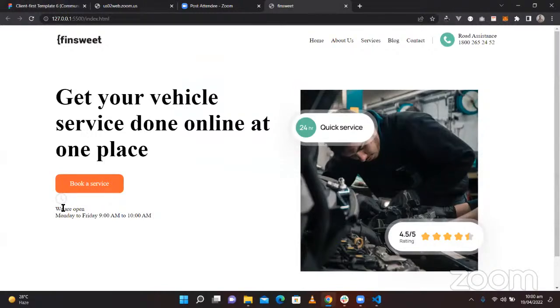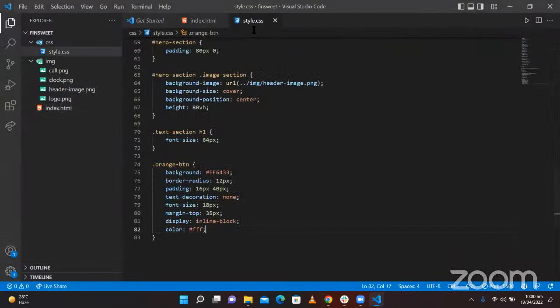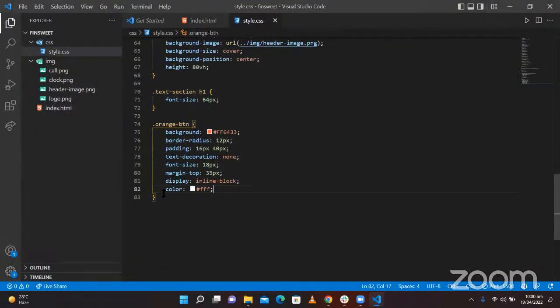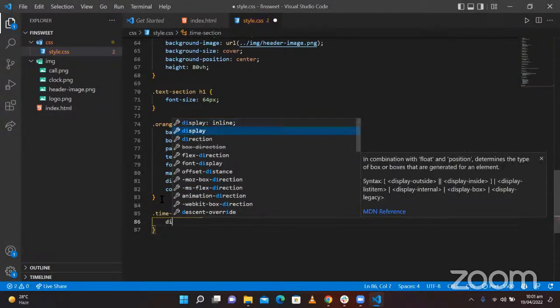Now, this is where we use our flex. For this time section, I'm going to do a display of flex.